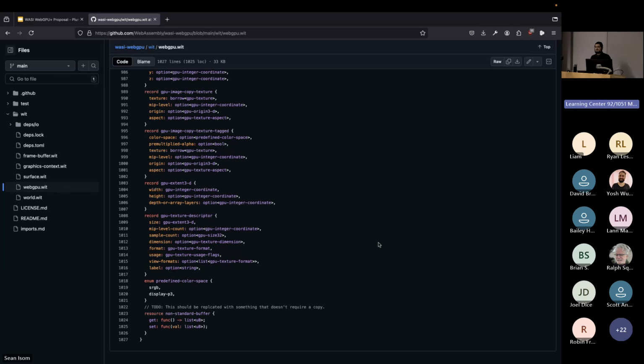Yes, the browser has, the name of the API is escaping me, but you can create your own memory pools. You can manage that process directly. There's a specific call in WebGPU, I'll look it up and post in the chat, that allows the browser to optimize that to push it directly into GPU memory. So yes, but we still have those 2 copies right now because it's just going to host side and host side to GPU.